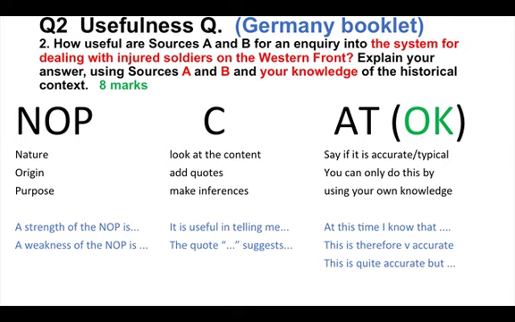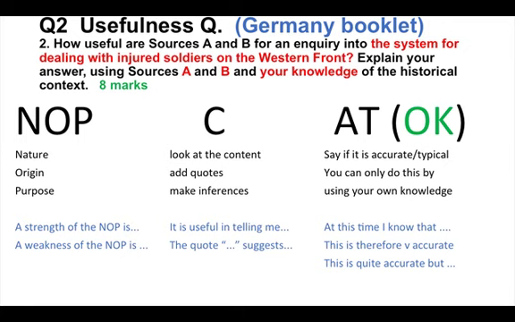And the purpose is, why was it written? Was it written to inform and educate people? Was it a private diary entry perhaps, or something private, not intended for public reading? Was it written to persuade? Maybe a piece of propaganda? Sometimes sources are made to entertain, but that's probably unlikely for this topic on World War I.